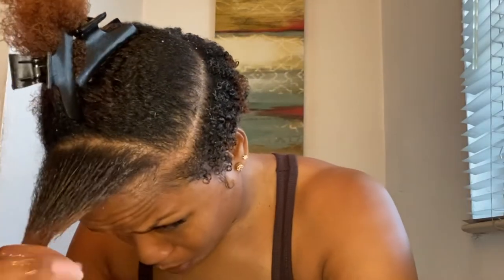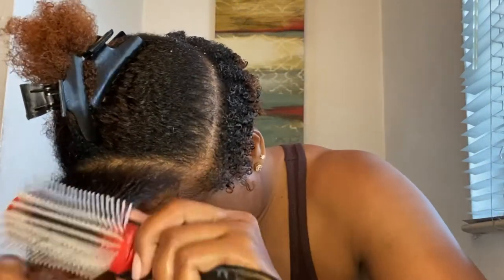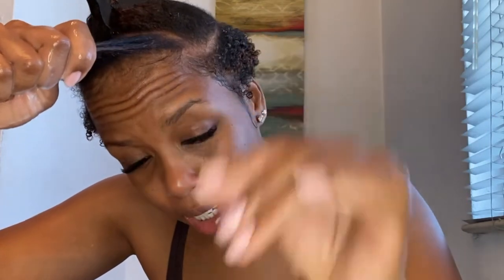But yeah, it's really light. I'm just gonna saturate it with water and brush through. Okay, and then the product. See, it's so light. And I like scooped it, like, I'm scooping it.